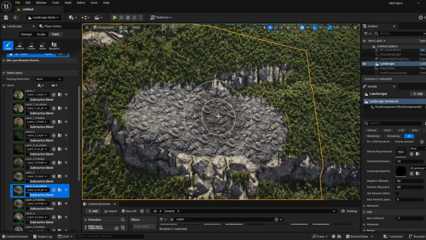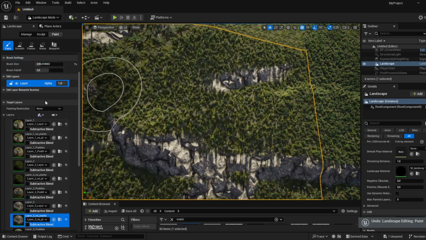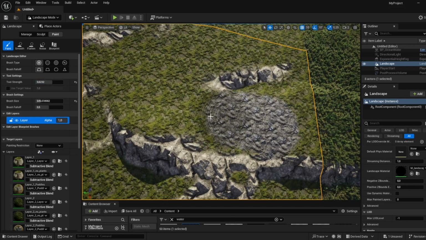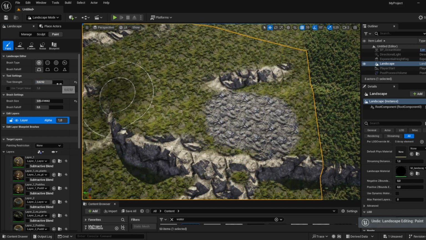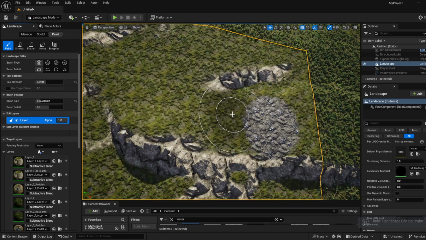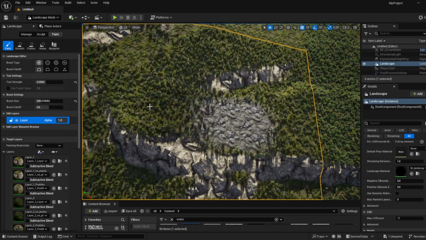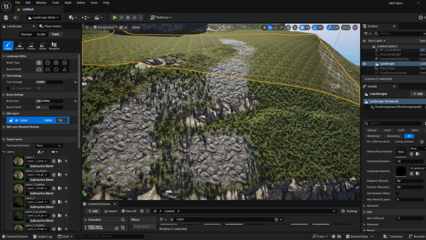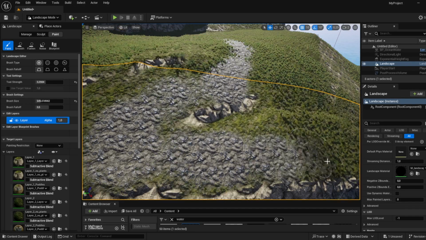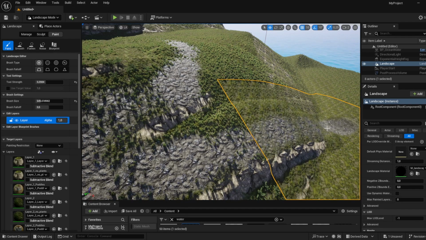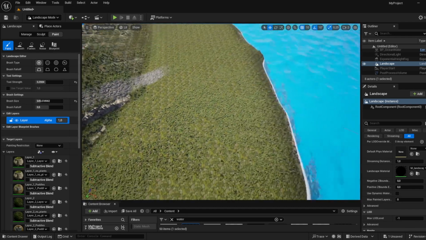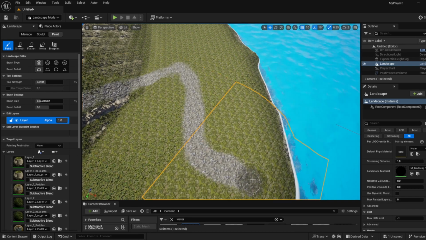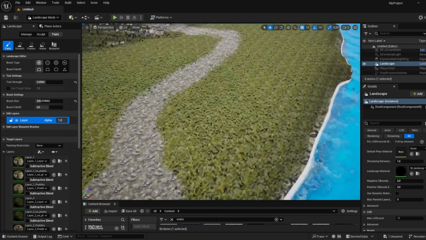And that's way too strong. So let's make it a little bit less strong so it blends in better. Okay, that's still way too strong. So let's, something like that. Gonna make a path. And even like you can do this, you know, like you start here, kind of.